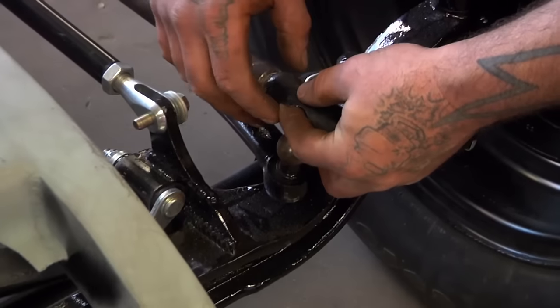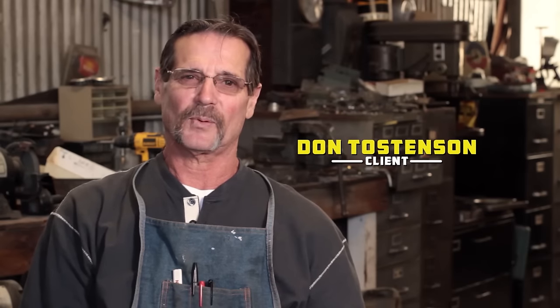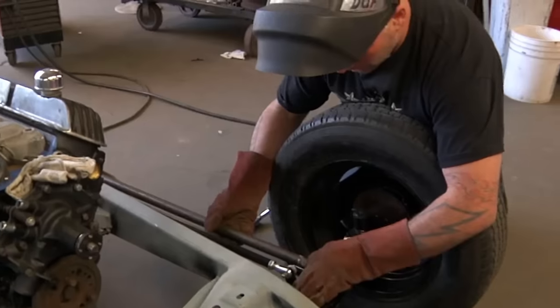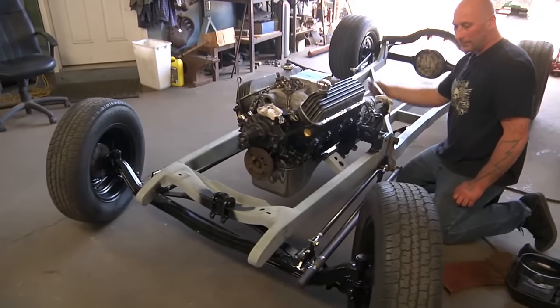With all the stuff that I have around here, Ian really has never asked me to go buy anything for a project. I really like using stuff that's around. There's sometimes you can't get away from ordering parts, bushings, heim joints, that type of thing. But I really just like to find stuff and modify it to fit what we're doing. I think that's the whole thing about being a fabricator. Instead of a restoration-minded person, I'm looking for stuff that I can use, cut it apart, make it happen. Somebody who's restoring a car is looking for the proper thing that bolts back on.